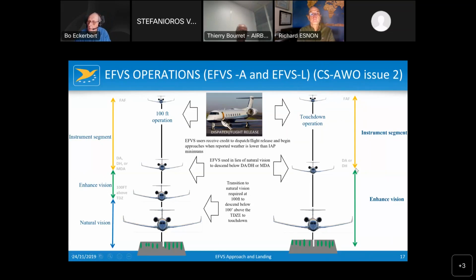Also in non-precision approaches, you can use MDA. And then from then on, you use your enhanced flight vision system up to the landing, and then you land. So these are the two options that you can certify today, EFVS-A and EFVS-L. The other ones are legacy, and you cannot certify them anymore. Although you can still operate them as it was an old certification, and we have grandfathering rights for that.